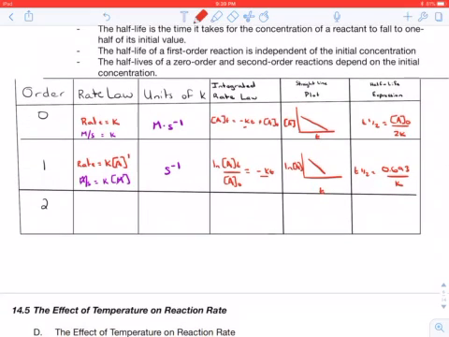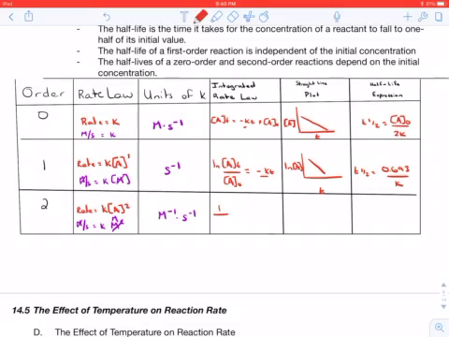All right, last but not least, write our rate law for second order. So we've got rate equals K times our concentration of A squared. Our label on this one, if we look here, we've got molarity per second equals K times molarity squared. So only one of our molarities will cancel. We'll still have one of them. And so we're going to be left with molarity -1 times seconds -1. That's our label.